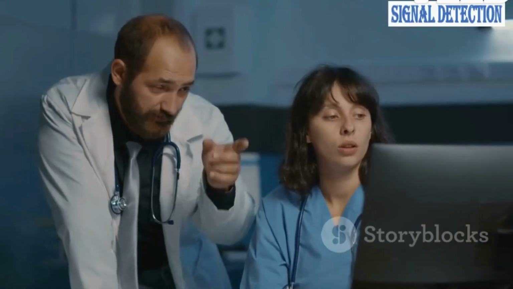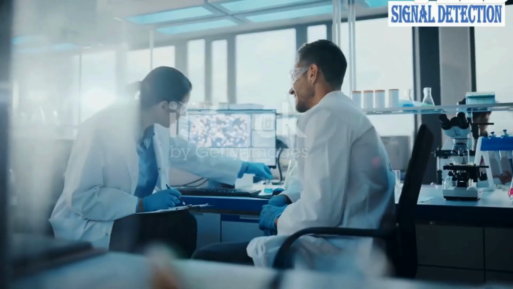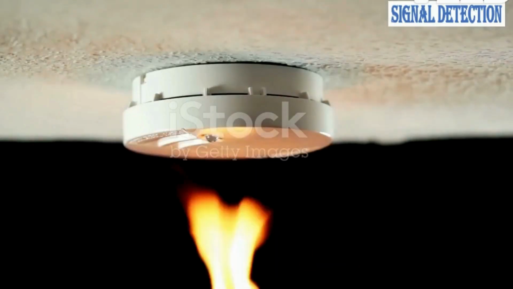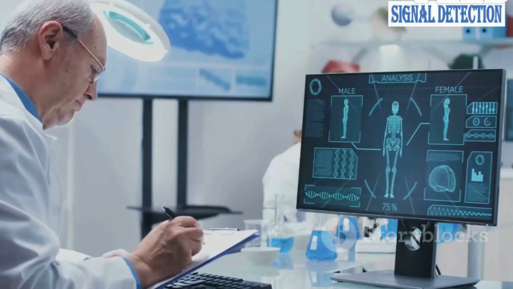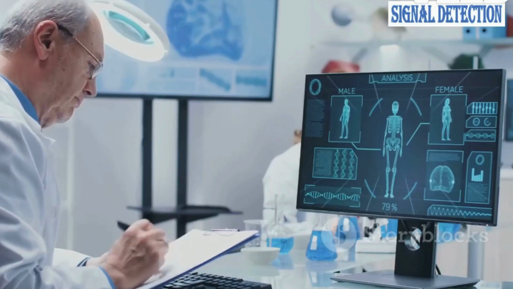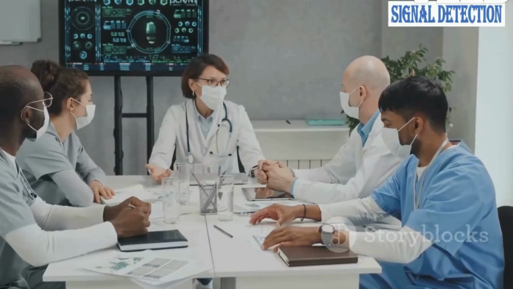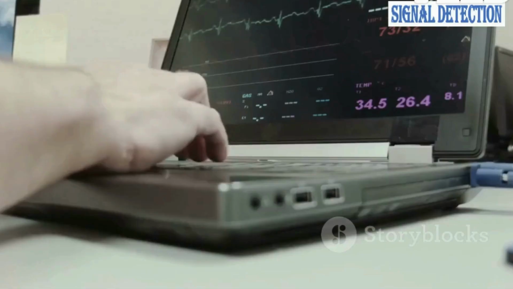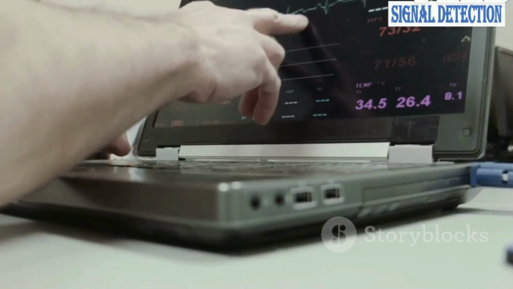Do you know how we spot problems in drug safety? Let's dive into signal detection. Imagine signal detection as the smoke alarm of drug safety. Just like a smoke alarm alerts you to potential danger, a safety signal in pharmacovigilance tells us there might be a new safety concern. But here's the catch. Unlike a loud alarm, these signals can be subtle and tricky to detect.